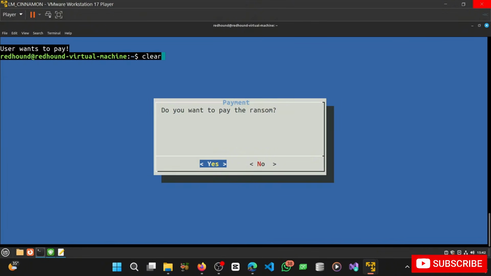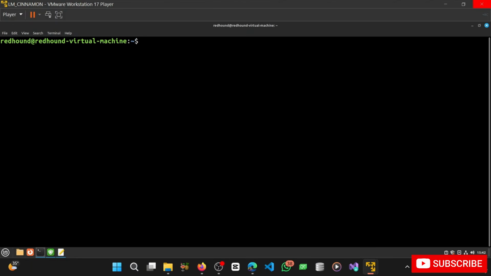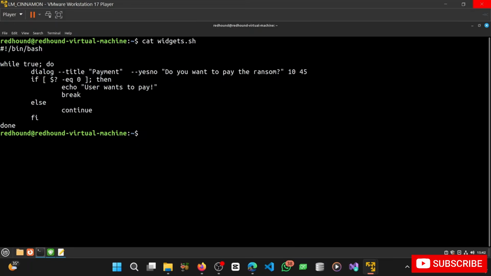All right, so this is how to use these dialog widgets in your Linux shell scripts. Since you've seen an example, you can go on and add other examples with your favorite widgets, such as the text box widget, the yes/no widget, and the message box widget. All right, so see you in the next lecture.